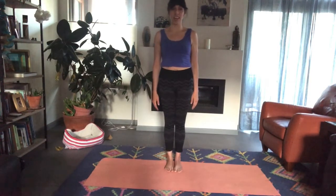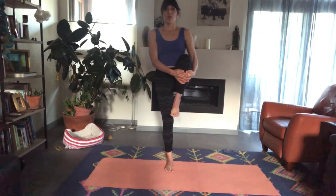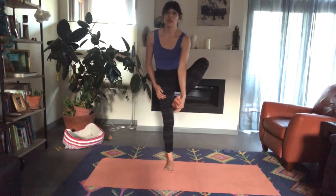We'll do the other side. Starting with the leg raise. So again, bring the knee up. Everybody start by grabbing the shin and giving it a pull. Keep your standing leg strong. Find one point of focus. If you want to take the foot from the outside, you can do that. Right hand goes to the hip.